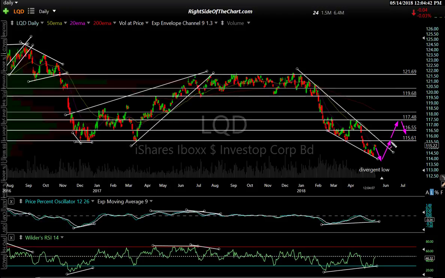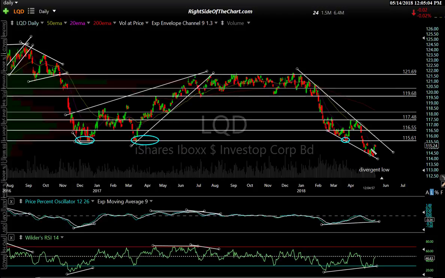So if you're looking for an area to target, if you want to take some profits here at 116.55, that would certainly be another area as well. But it's pretty bullish if we get above this 115.60, and the reason is that was a pretty well defined support level. You can see all these reactions back here, reaction here, and we just broke through it.